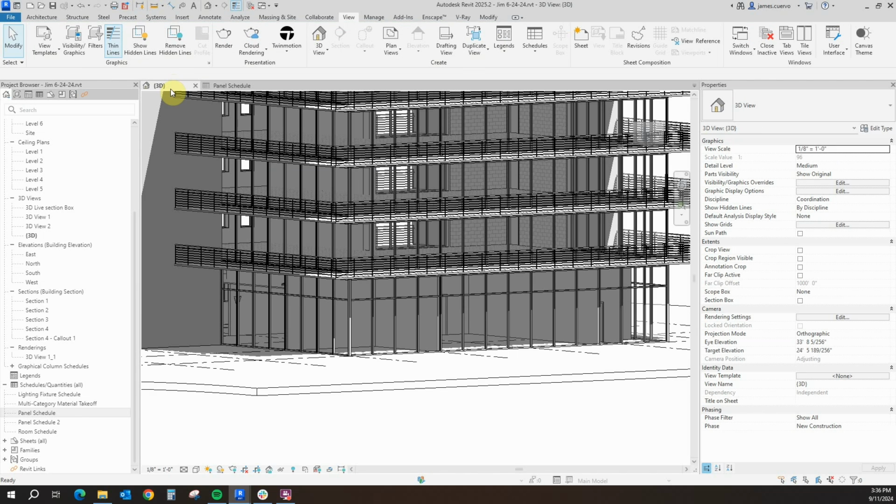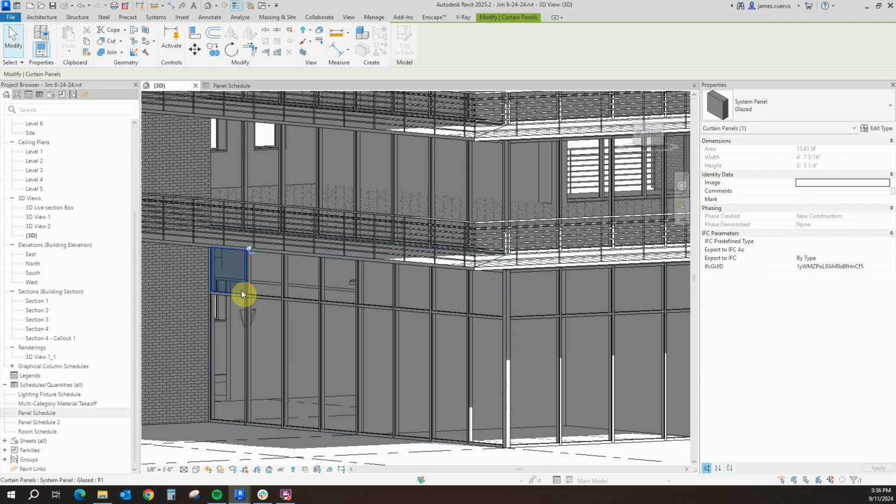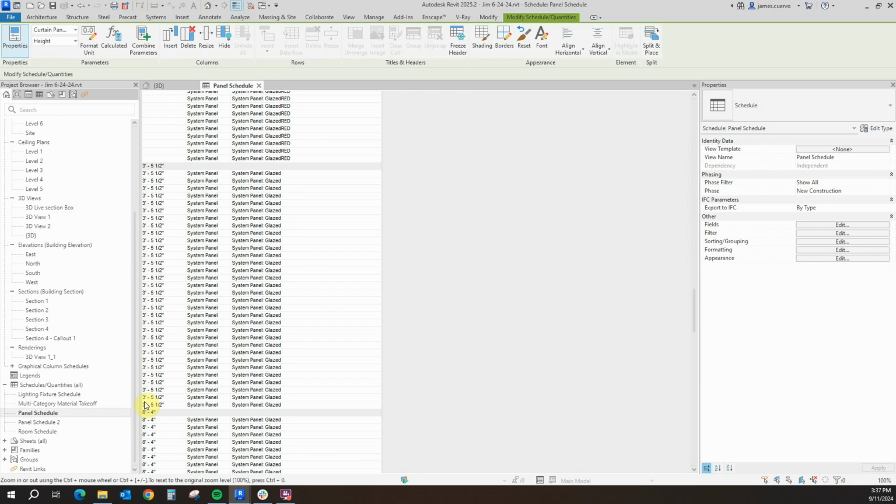Now the question is, where is this particular number coming from? Come over here to the 3D and we select the panel that we are looking for. It's a little bit hard to get sometimes. Right there, you will notice that there is a height value that we can actually use. But you'll notice also that this height value is non-modifiable. You can't modify this. You can only use it as a list. And so we're actually relying on this number right here.